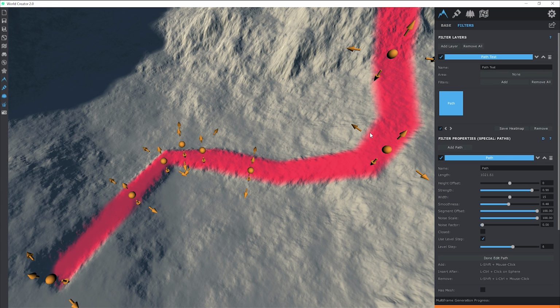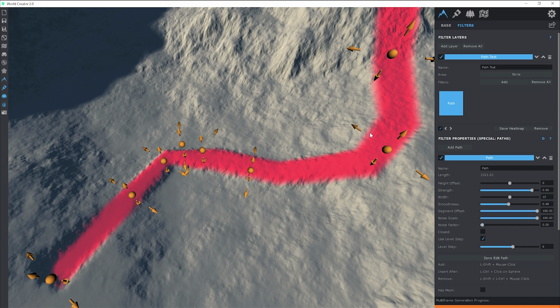Now this could come in useful as an optimization effort in a game, for example, with roads. If you have a curve, you would more than likely set this to be very smooth, such as a value of 1. But if you have a straight road or a longer curved road that spans a long distance, you may want to increase the segment distance or offset so your straight or long curves have less mesh affected. Because realistically in a game, you won't notice it that much. So it's a good method for balancing out the performance of your terrain if you use the path filter for path-type things, such as roads.